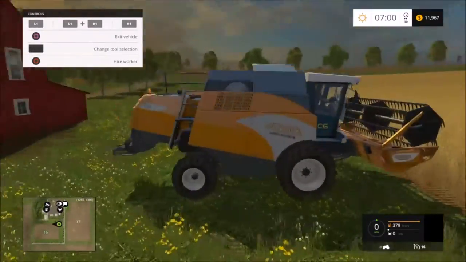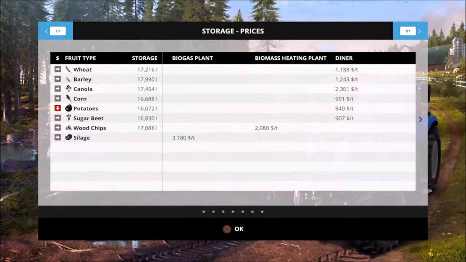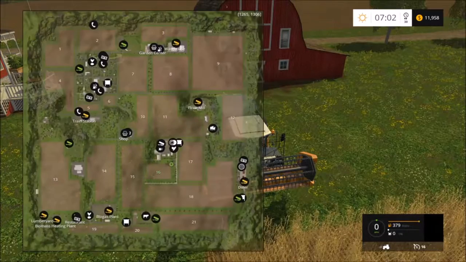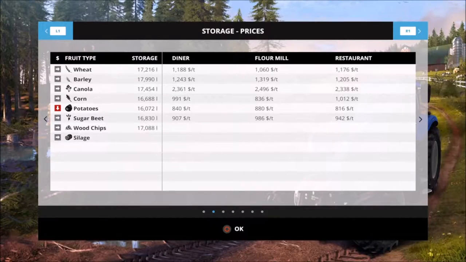Right. So yeah, I started off in easy mode. Start off with 11,000. We start off with all those crops as well, which I think we're gonna go sell first of all. Get them out of the way. So if I wanna get the most for a flour mill, where's the flour mill? It's not too far away. Flour mill, what's that for? That's for sugar beet, isn't it? And that is also for potatoes.